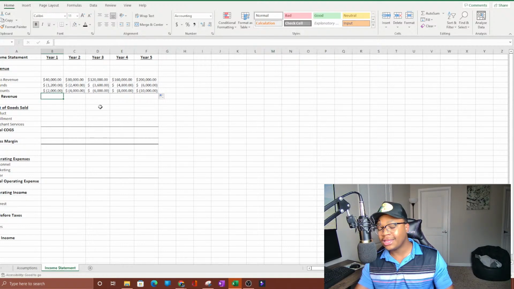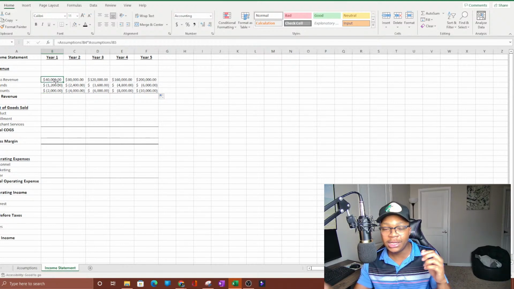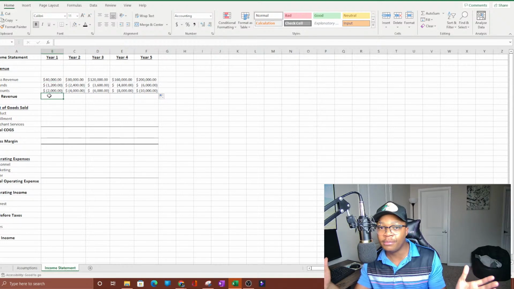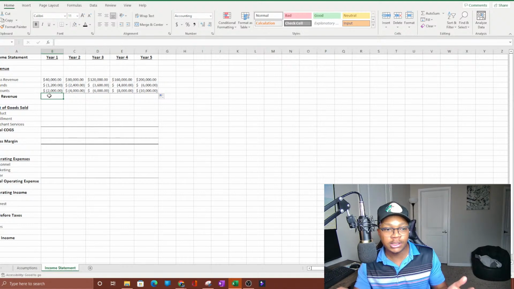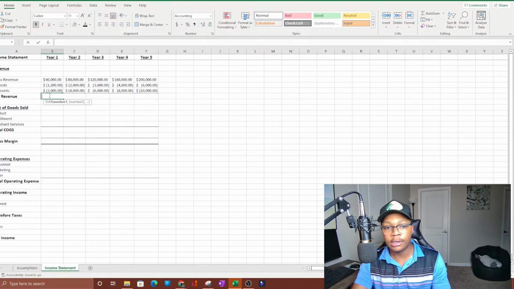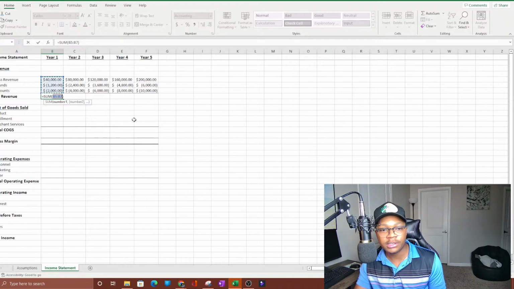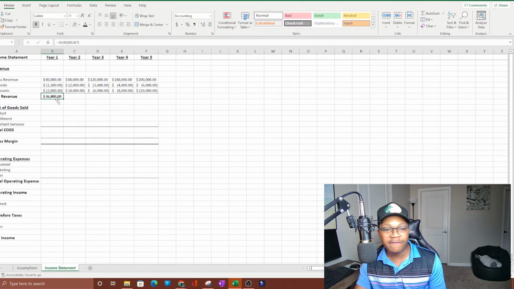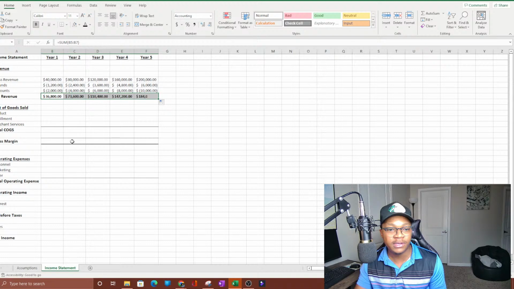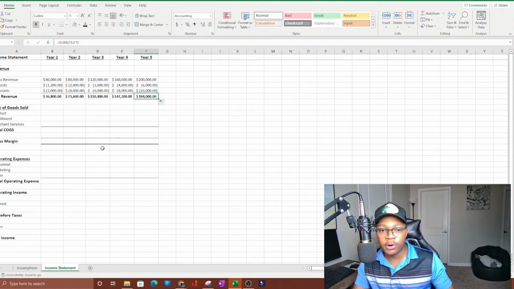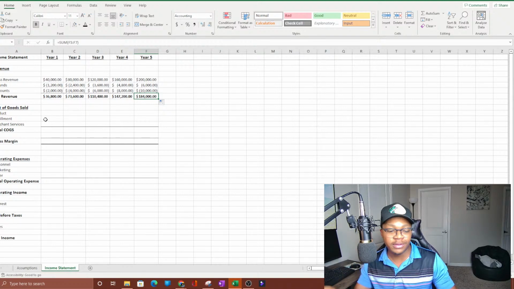To get the net revenue, we take how much you were projected to make, and then subtract the refunds and the discounts, because we're not making that money; it's going back to the customer. You can do a simple sum formula here. Now we have $36,000 left for the first year. I can just extend that formula over here. So 36, 73, 110, 184. This looks good, but you haven't accounted for everything yet.